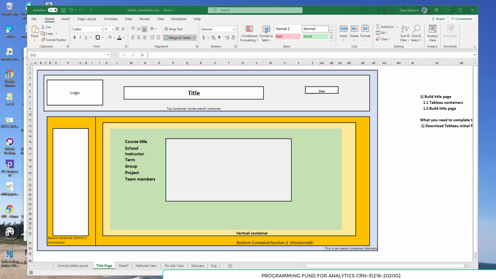I'll just select the object, horizontal object, and I'm going to just place it here. How do I know it is there? Let's cancel this. I'm going to make this text a little bit bigger so you will know, and I'm going to add this horizontal container. At that point I do have now one horizontal container at the top and one horizontal container at the bottom, and the two of them are inside a vertical container.